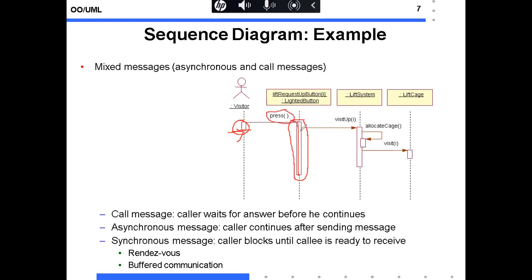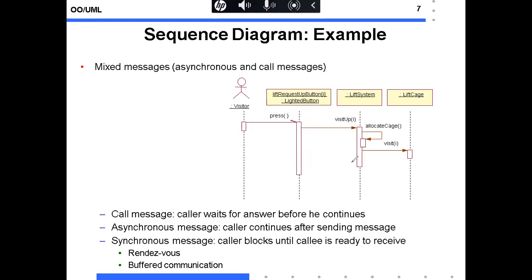So you see here that the visitor used the asynchronous message to trigger the action press, but the lighted button sends a synchronous message to the parent class, lift system, and waits until the lift system finishes the process of visit up.